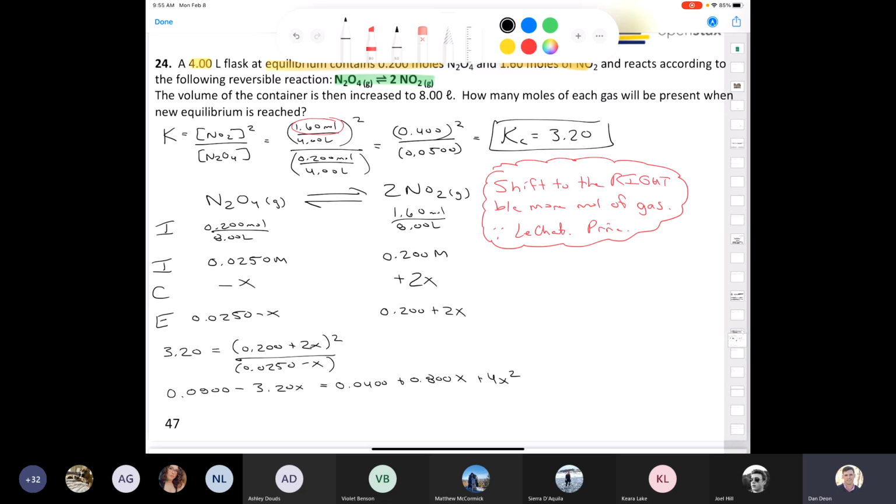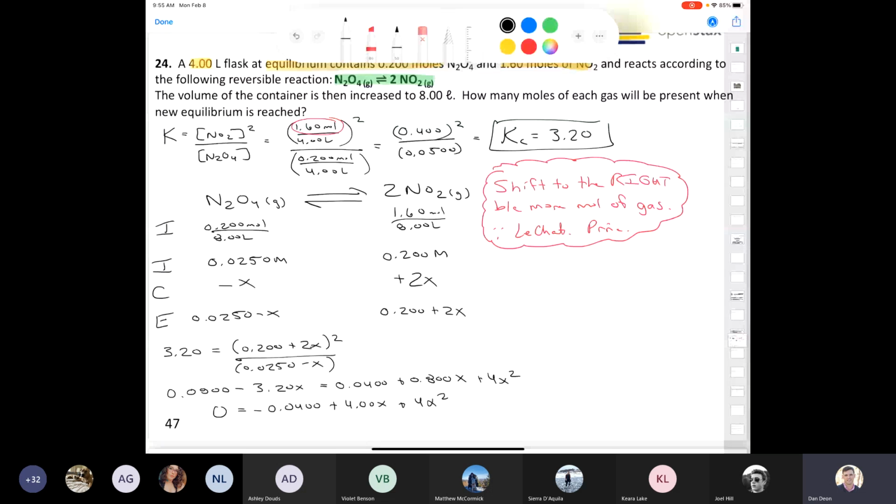And then you solve that for 0, and you end up with 0 is equal to negative 0.0400 plus 4.00x plus 4x squared, of course. And then I use my calculator to solve this. I mean, you can use the quadratic formula if you want. I'll include it on the cheat sheet, or the handout is the correct term for it.